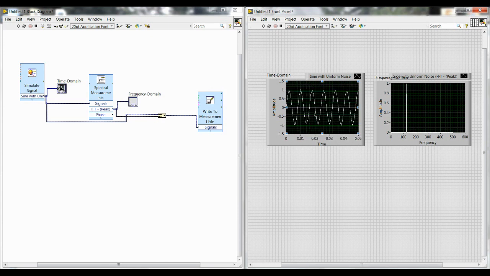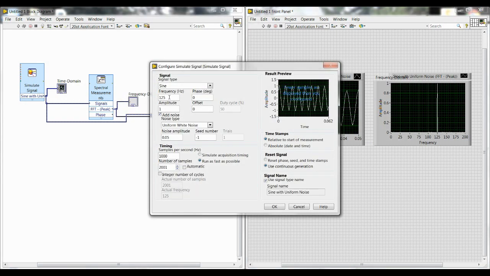So now we see the sine wave, and then over on the frequency domain we see one main peak, and again you can change the x-axis. I would recommend doing this before you take the screenshot so you can see specifically where the peak is. And here it shows the peak at 125 Hertz, which makes sense because that's what we set our signal frequency to.